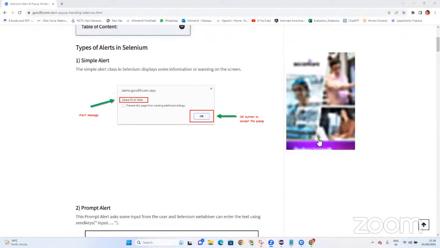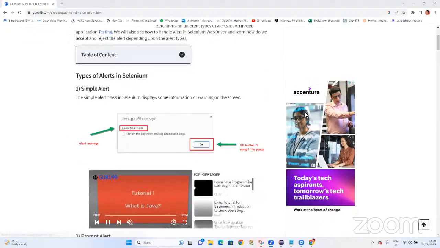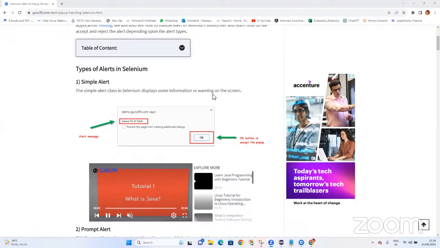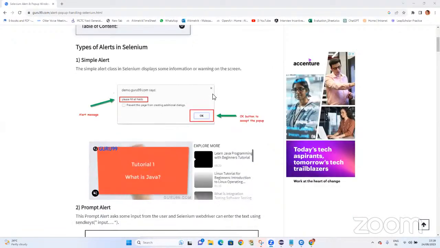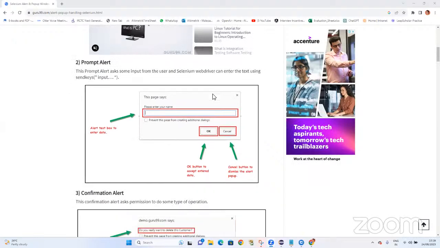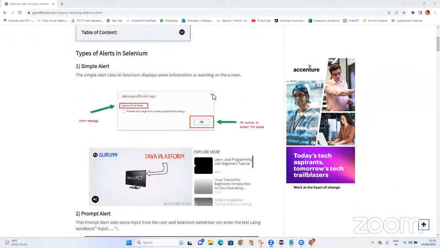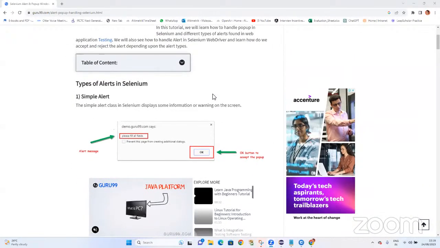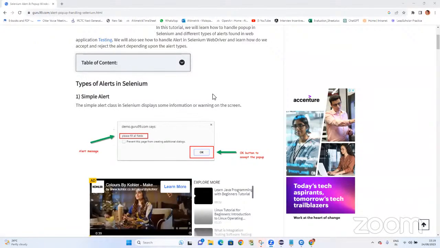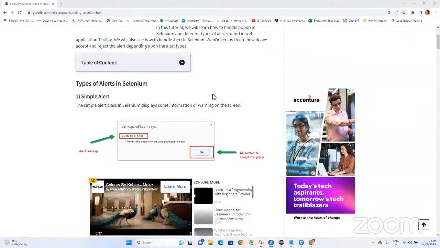When it comes to web-based alerts, we have three different kinds of alerts. One is simple alert, prompt alert, confirmation alert. Simple alert is defined very simply.